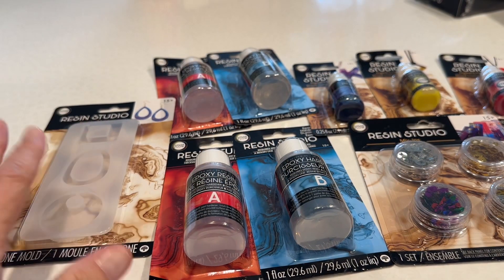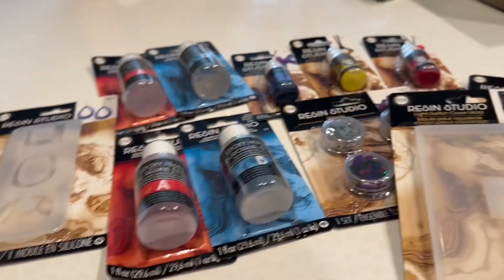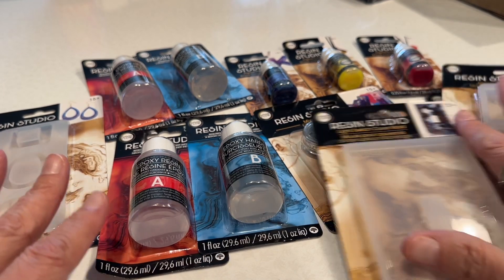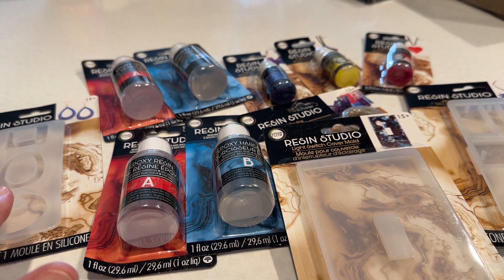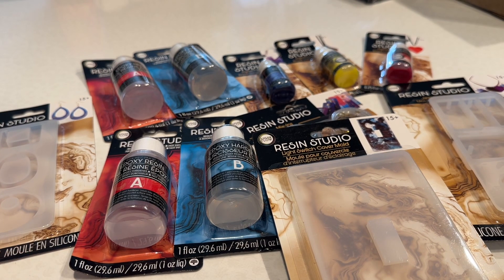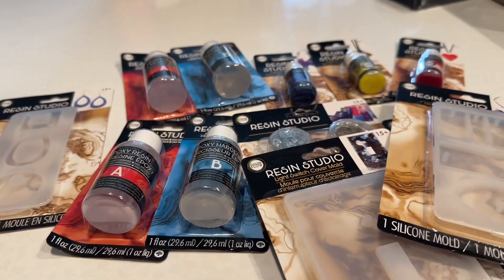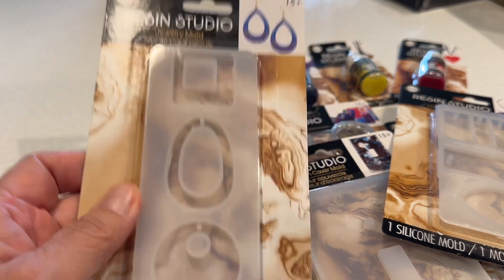So for $15, I was able to get all of this stuff. And honestly, going to the art store or even going to Amazon, you wouldn't be able to get all of this for $15. So it's a good way to get an introduction. Some of the things are going to be messed up at first because I know me, so I'm not even going to pretend I know what I'm doing. But for $15, trying to see if I'd like to do a new hobby — I think it'd be pretty fun.